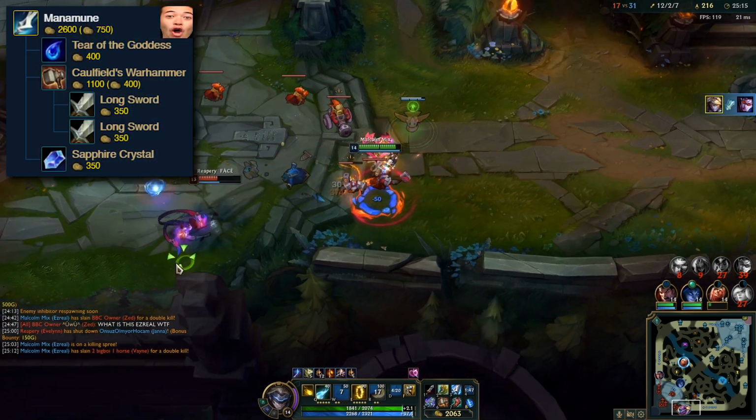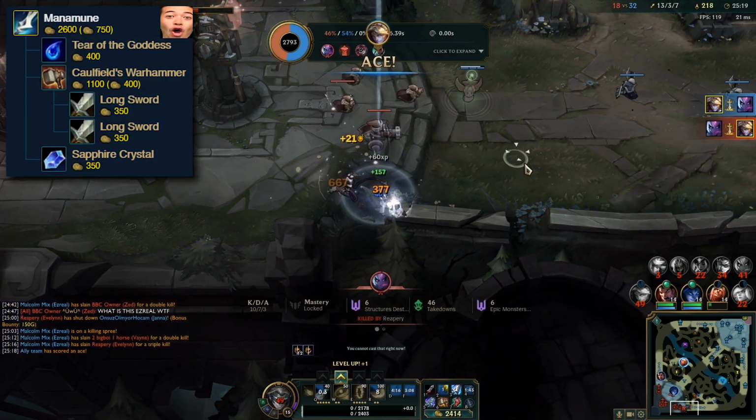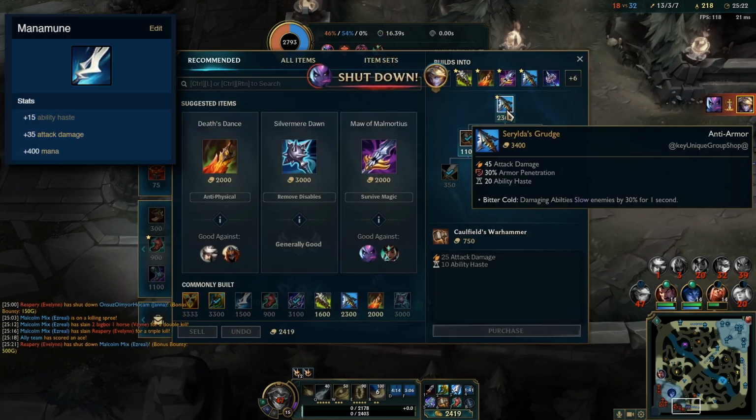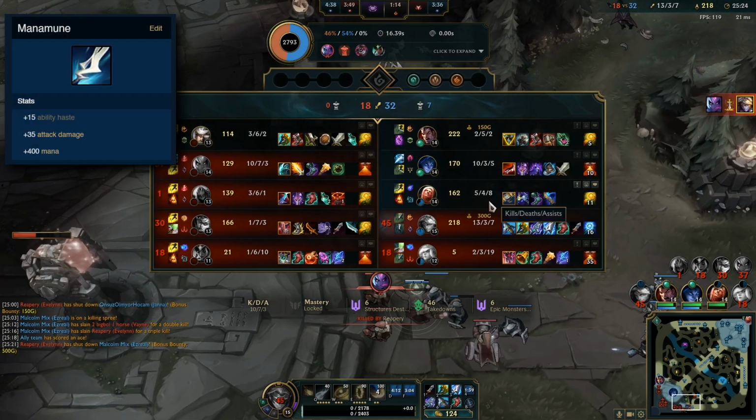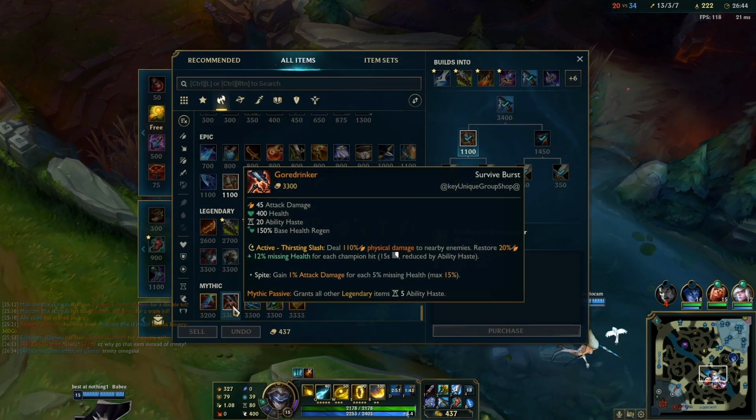So your first complete item is gonna be Manamune every game. The build path is very good compared to the old Manamune, and it also provides ability haste as well, which is a big deal. Keep in mind though that you can also buy a Sheen before finishing your Manamune.